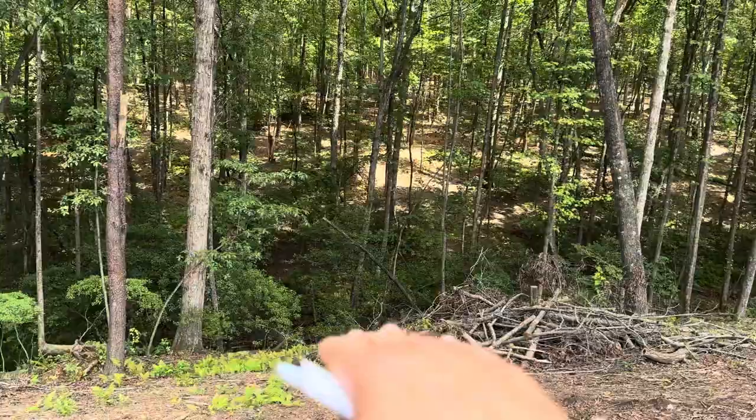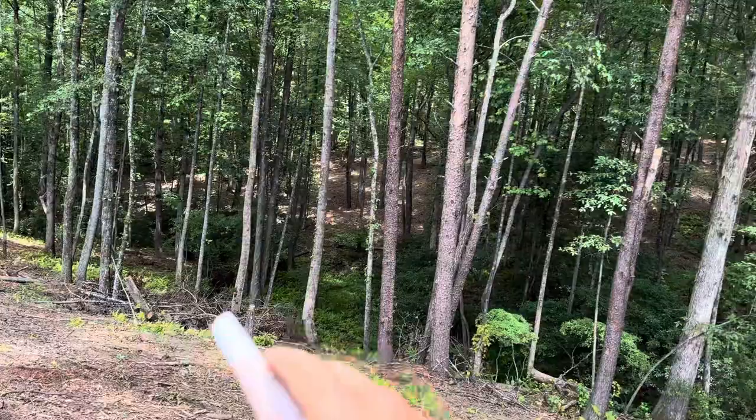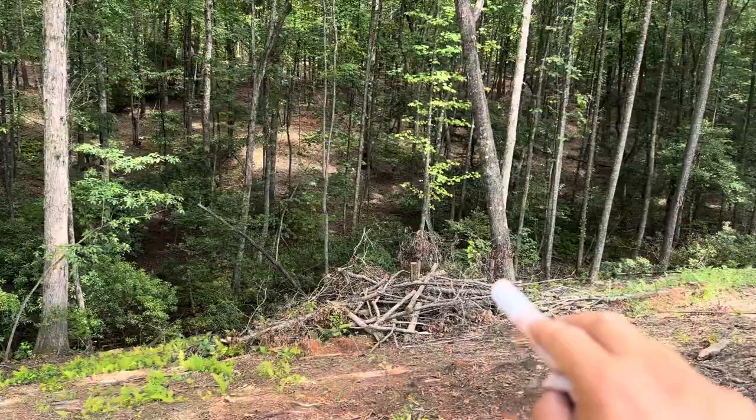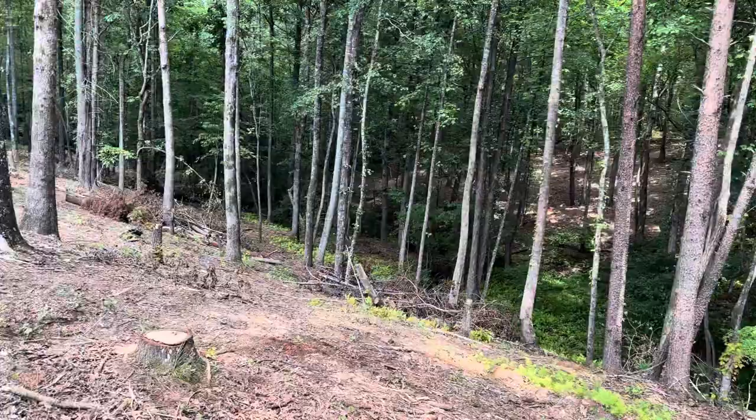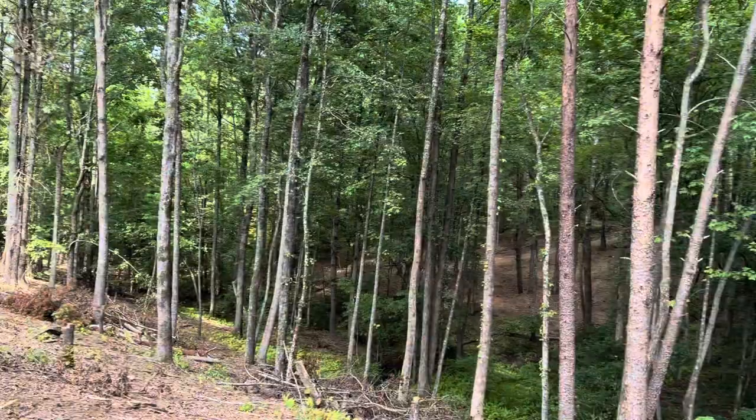We're not gonna get rid of all these trees — we'll keep this cover. But as you can tell, they're very steep down and back up to that side. We're gonna be taking out, hopefully, right about there, and all these trees — or at least the majority of trees — are coming down. The reason why is because this ravine will be the site to have a future spring-fed pond. And then once the fencing starts, we'll show you all the fencing stuff. There's a pile over there — giant fencing going around this five acres of the 60.